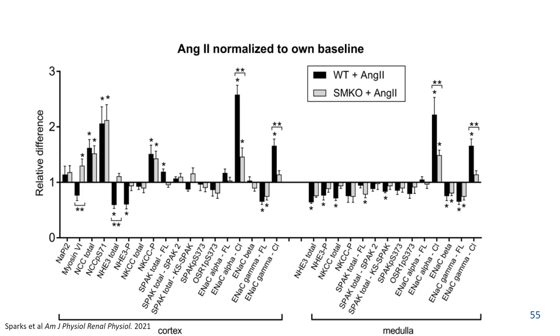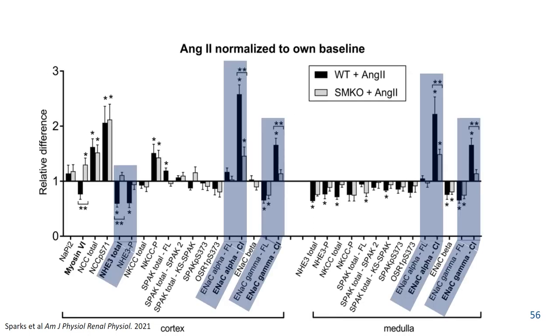So what happens in the smooth muscle knockout? This is another very interesting thing, and it's something we were definitely not expecting at all. What we see is a lack of the pressure natriuresis response. So NHE3, which typically goes down, is pretty much unaffected. And we hypothesize potentially that this does not have to turn on because the blood pressure really doesn't go quite as high in these animals.